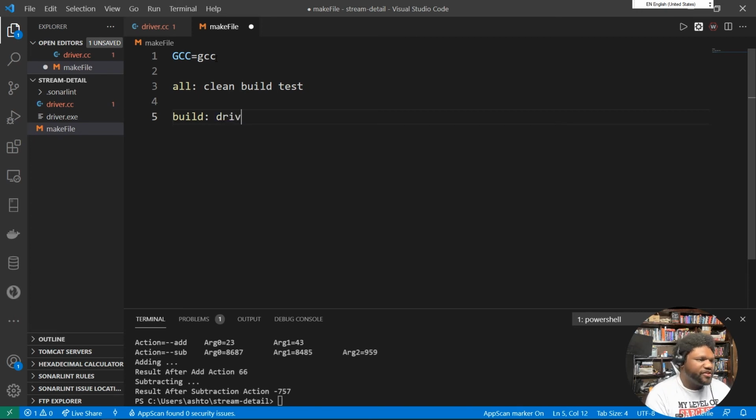It depends on the driver.cc being available. And we're going to tell it how to build it. We're going to call the variable GCC, and we're going to put the driver.cc, and then our out file will be driver. This is what we expect.